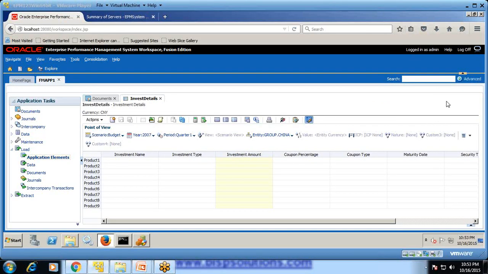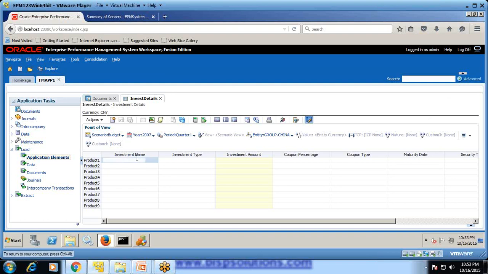Finally, your data form looks this way. In this example, I add a couple more cell texts. Investment name, I can define Citigroup. Investment type is a fixed investment. Investment I can define fixed. Investment amount, define investment amount. Coupon percentage.